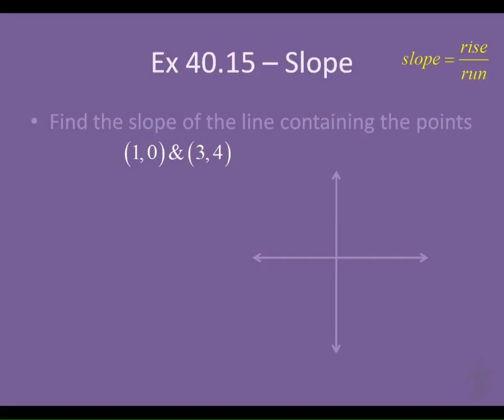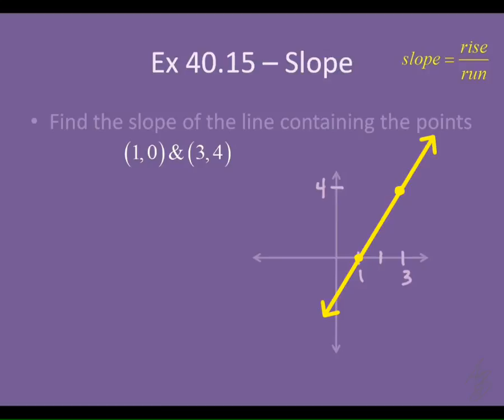So if we want to do this on a coordinate plane, what we can do is we can plot the points and do exactly what we did in the last example, or with the stairs. We can compare how high we're going to how far we're going. We can also incorporate a positive and a negative slope in there to determine if we're going up or if we're going down as we go left to right. So let's go ahead and plot these points here. All right, so we've got our line drawn here through our points.